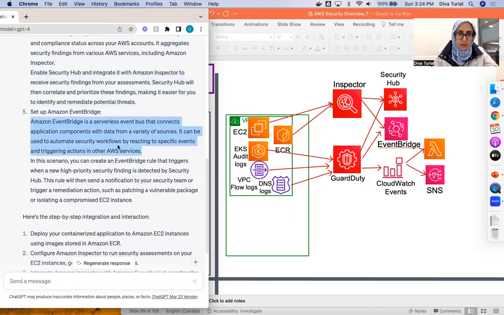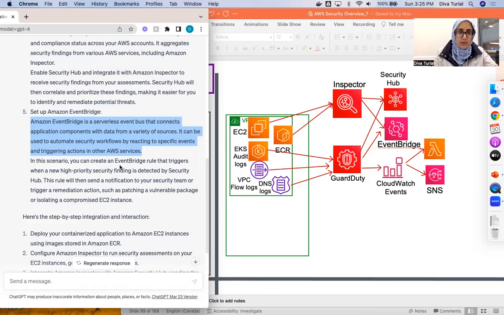It can be used to automate security workflows by reacting to specific events and triggering actions in other AWS services. For example, if the Inspector finds something fishy in the EC2 instance, that will trigger EventBridge, and then maybe EventBridge is going to trigger Lambda, and then Lambda is going to do something that remediates that security incident or fixes that issue, right?